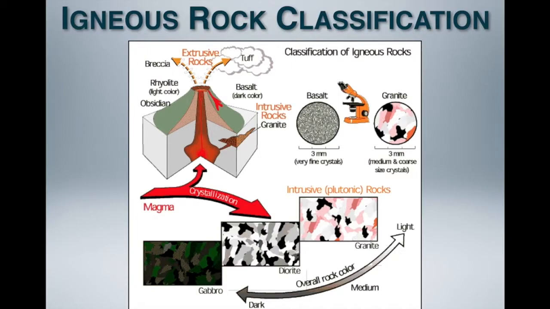So what is happening is you have magma coming up out of the system, and you can have a different type of intrusive plutonic rocks, which would be the rocks that form in the pluton itself, so granite, diorite, or gabbros. And depending on its mineralogical content, it will have a color differentiation, where granites are very light with a few darker grains. But because they are composed mostly of feldspars and plagioclase, which are light in color, and also quartz, which is light in color, it is mostly considered light.